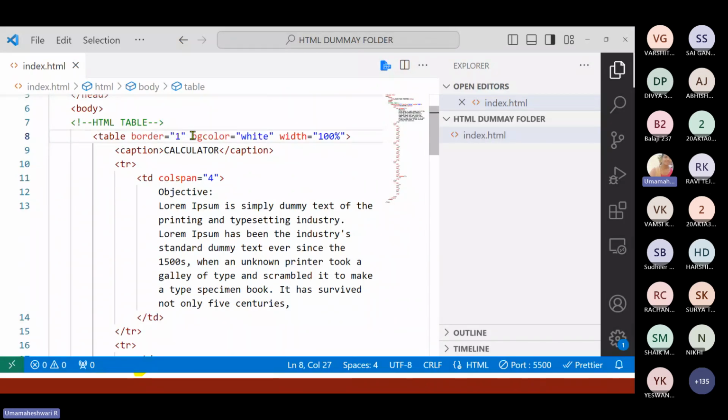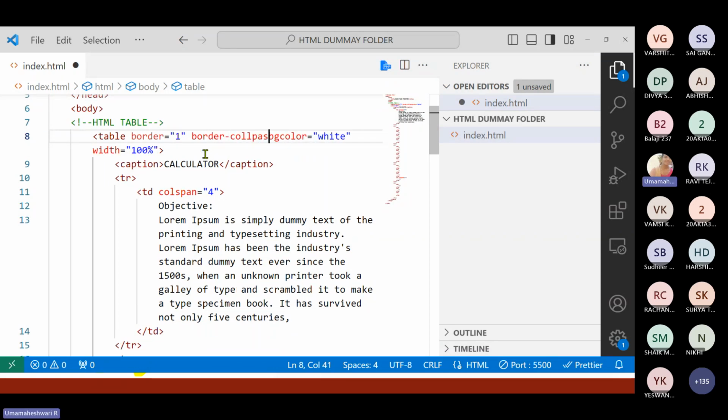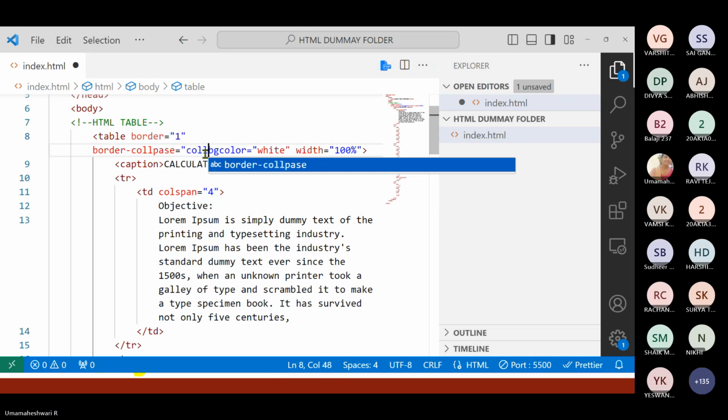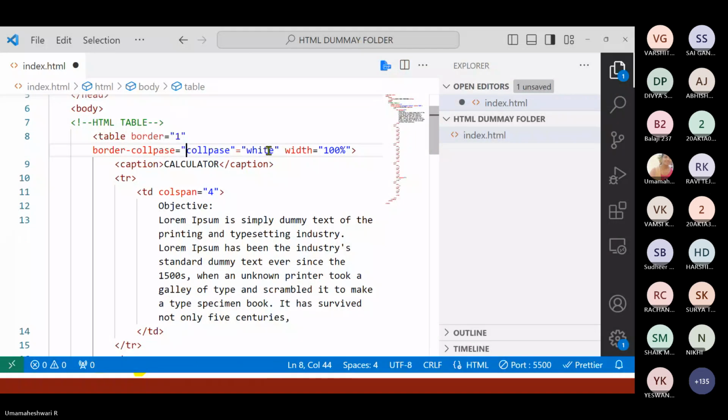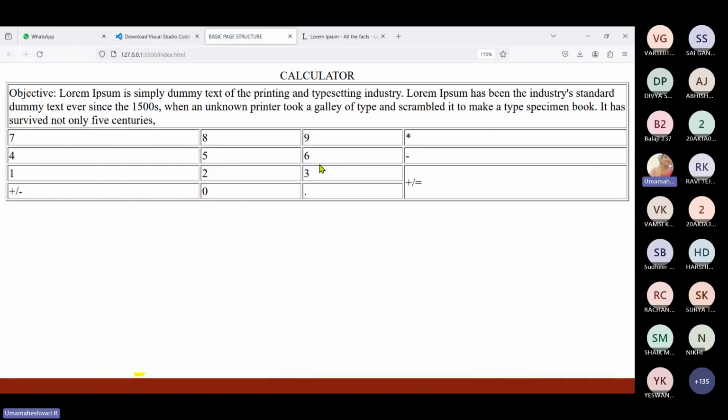And for the border also, you can use an option called border-collapse equals collapse. Wait a minute, let me tell you what border collapse is. It is used to merge the values. That's why we are using this border collapse.